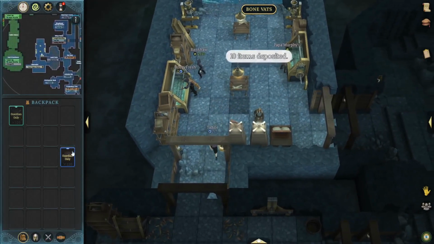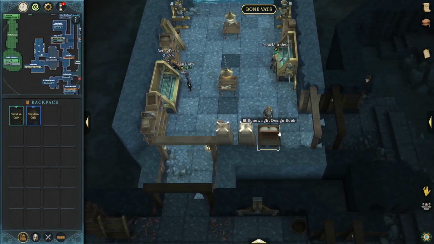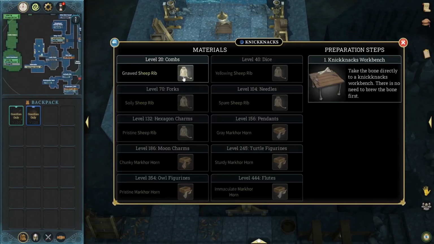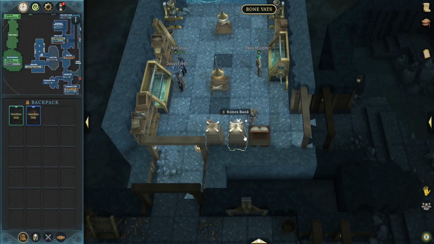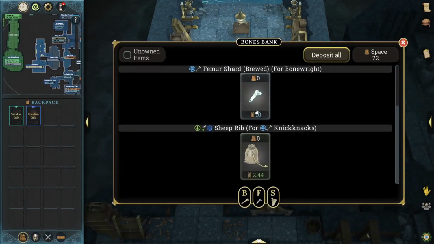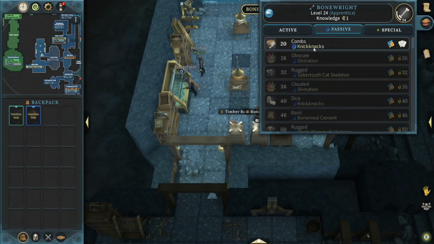Deposit all the bones in the bone bank. There's nowhere we could sell these here either. 2 extra spaces isn't even bad, really. Knickknacks. We have gnawed sheep ribs, then yellowing sheep ribs, soily sheep ribs, spare sheep ribs, everything. There's also bone meal cement. Yellowing bone shards, gray bone shards. Okay. I've been here. We have sheep ribs for knickknacks. What are we currently doing? Yep. Making comb knickknacks. There's also the cat skeletons and divination, which is also something different.